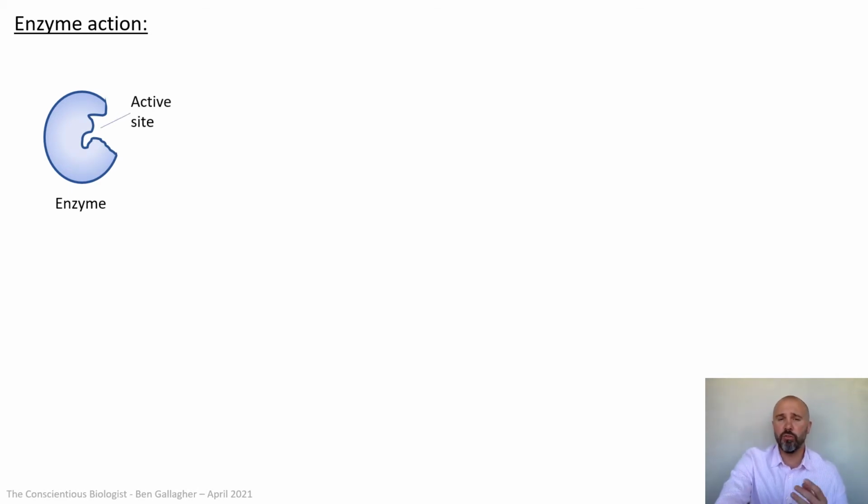So let's look at how an enzyme works. And again, this is pretty basic GCSE, but we might be adding some terms that you may not have covered. So you've got your enzyme. The key part of an enzyme you'll remember is the active site. That's basic GCSE stuff. That's taught in like year 7 as well, I think. So you've got the active site that acts like the mouth. You need to have something that's going to fit into that.